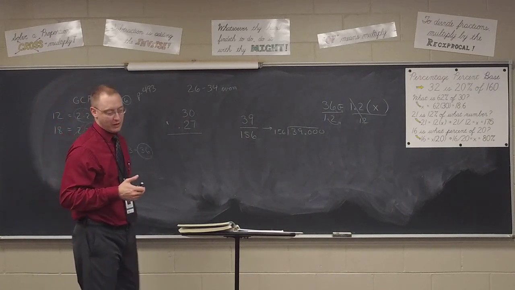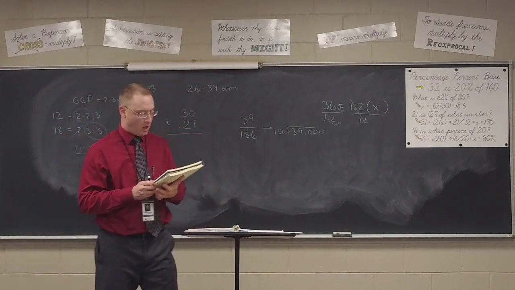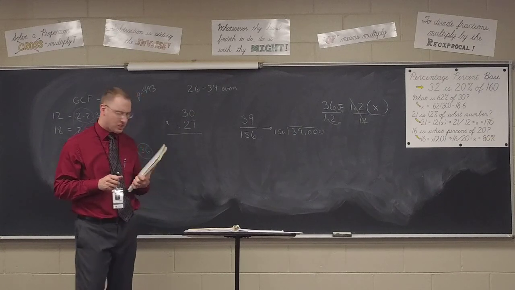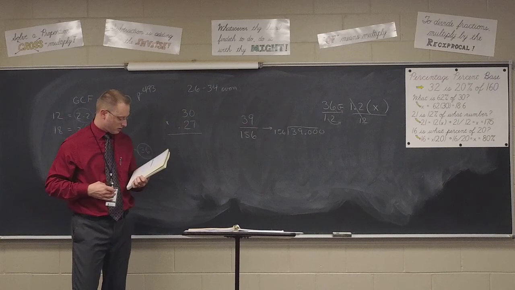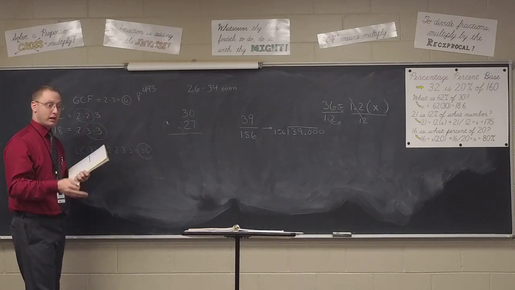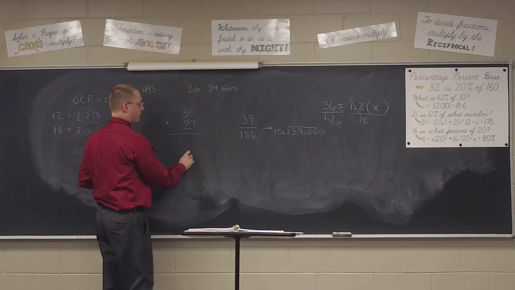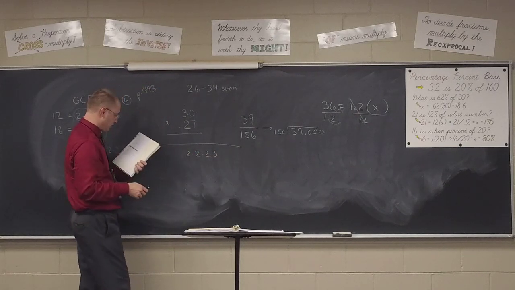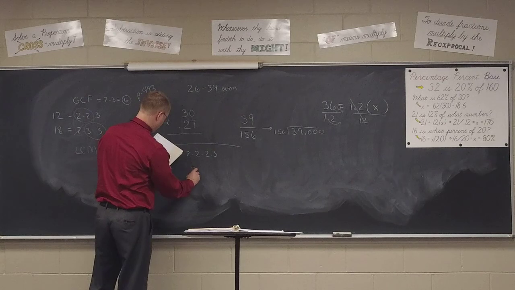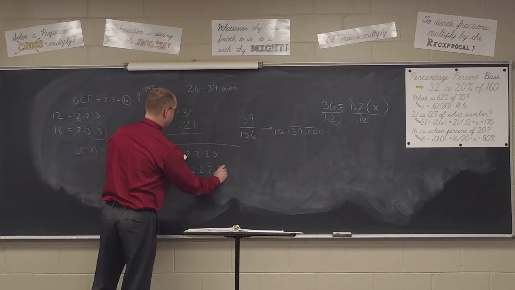All right, let's take a look at the greatest common factor and least common multiple of 24 and 32. What's the GCF, Joshua? I was trying to find it. Did not have the GCF. How about you, Lonnie? It is 8. Good. When you factor the 24, you should get 2 times 2 times 2 times 3. And then for the 32, you should get 2 times 2 times 2 times 2 times 2.